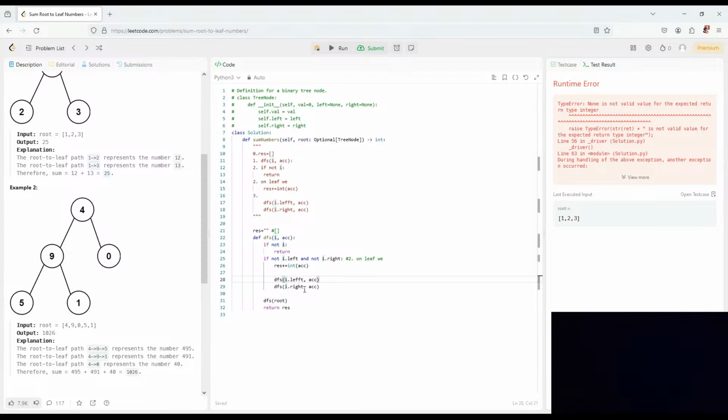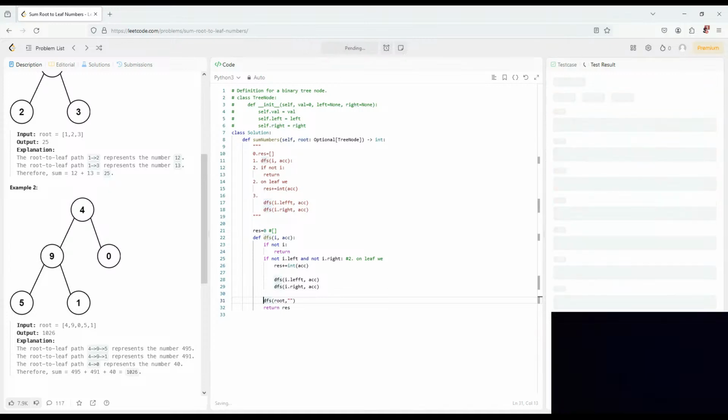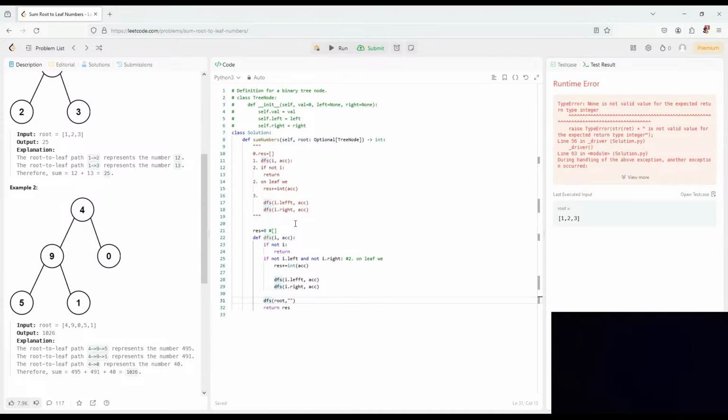Return res. Okay, res equals 0 and ACC called with an empty string. NoneType is always a problem for the return type. Okay, what is wrong with this thing? Okay, I see what I mean.